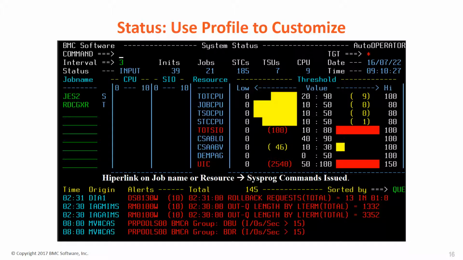Here's an example of the MVS Status OCD. At the top, we provide you with some general information, including the number of units and the various types of address spaces that are active in the system. On the left, we can provide a list of job names that we want to monitor for CPU and I/O activity. Over on the right, we can set up thresholds for various resources, and then we can graph them below or above those thresholds as appropriate. At the bottom of the display, we see some outstanding alerts that give us a high-level view of what's happening in our system.